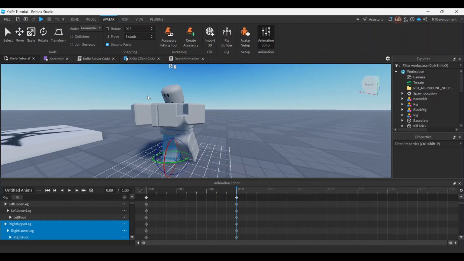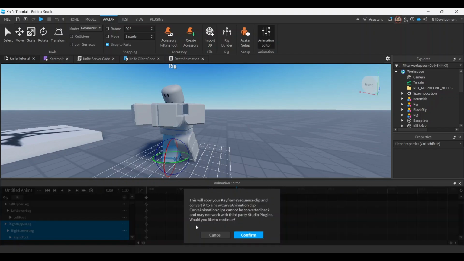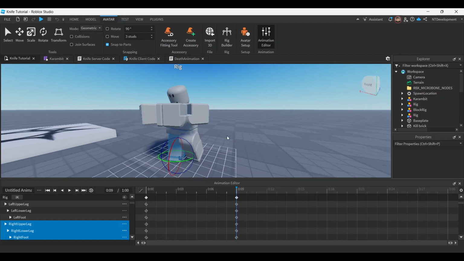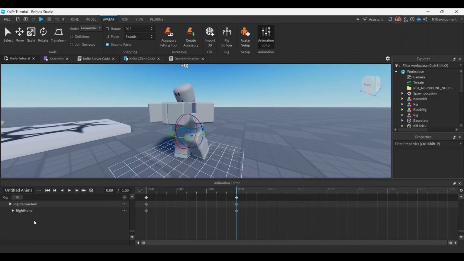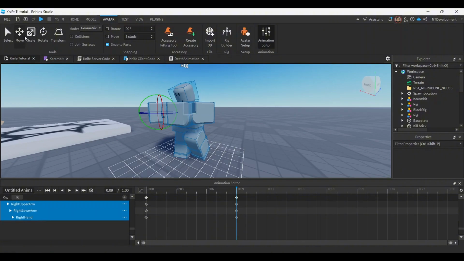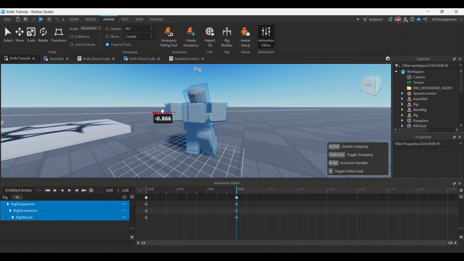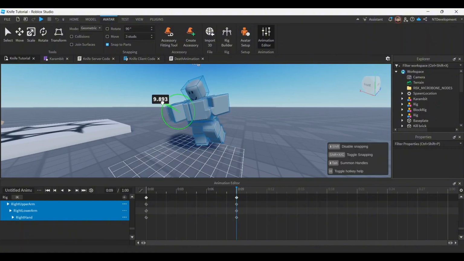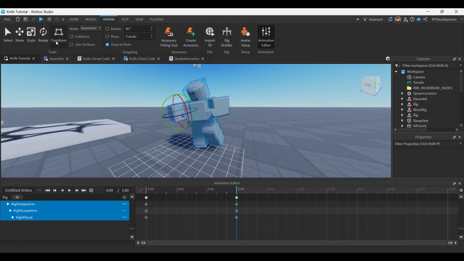Now, very important. So basically what you have here is the character does that, he covers up. I also like to add a little bit of a step back. In the same frame, select the whole character, so hold shift. I also like to move him back a little bit, as if he stepped back, and then rotate the whole thing a little bit this way, not too much though, right about there, but make sure he doesn't leave the ground because it looks weird. Right about there is fine.